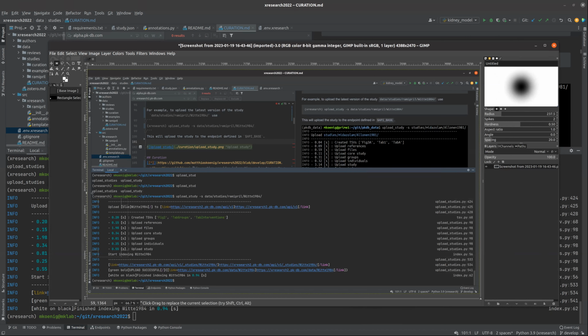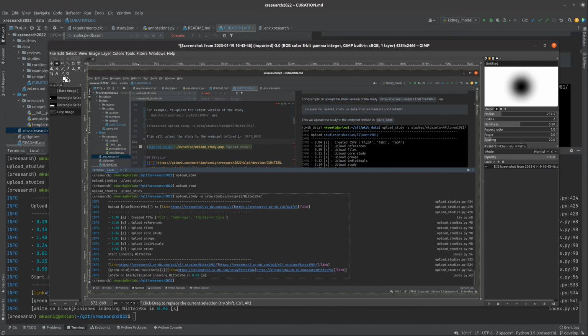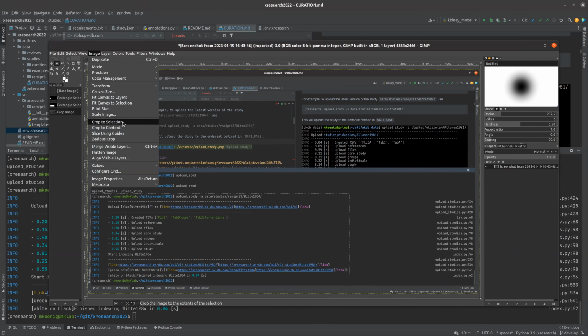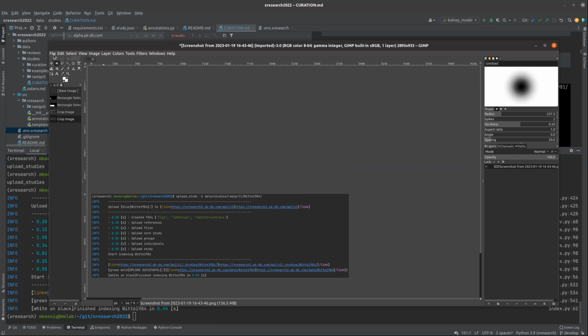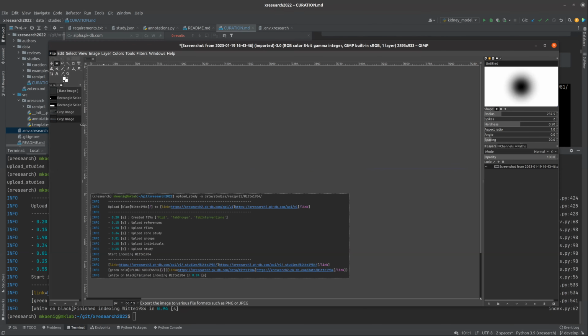I should also copy the command. So this is basically what you should get as output if you run this command. Okay, just saving that.